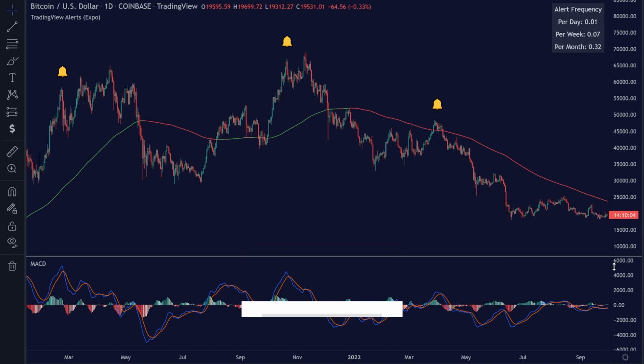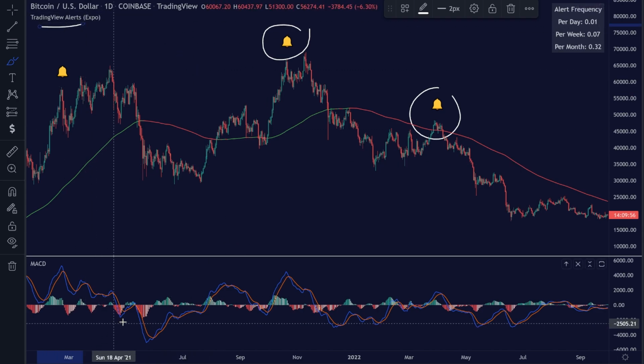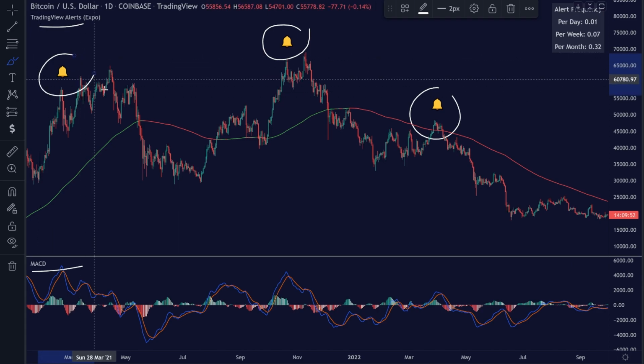Today I'm gonna go over how we can set those kinds of alerts using our free TradingView Alert indicator with the standard MACD. And as you can see, we can create highly accurate alerts only by using two free indicators on TradingView. So watch the video and I'm gonna show you how you can set tons of alerts using MACD and our TradingView Alerts indicator.